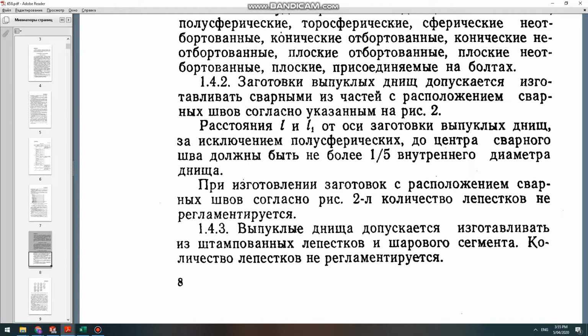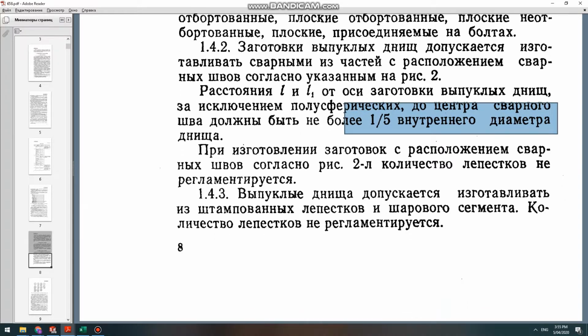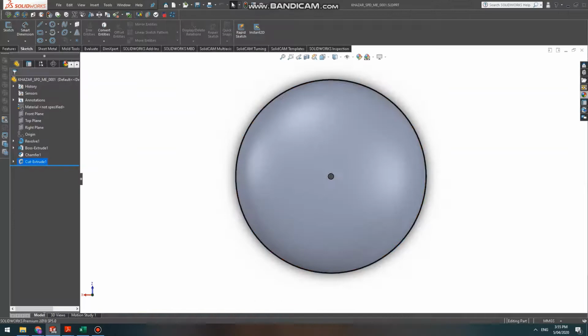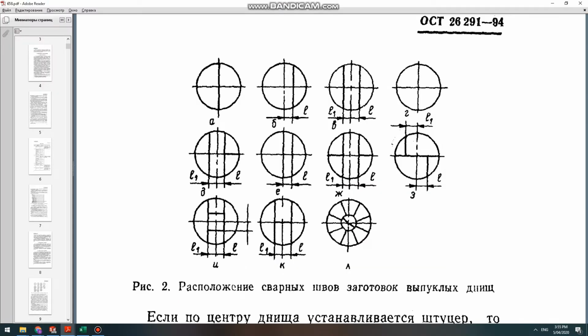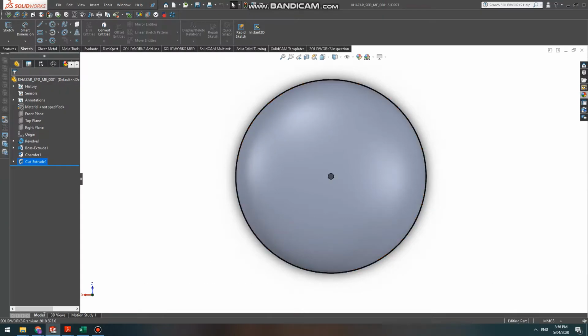So L1 has to be not less than 20% of the internal diameter. Yeah, that's the L1 dimension. So we will do it like this.